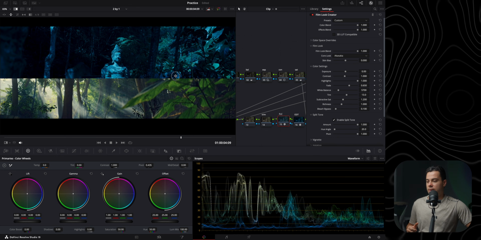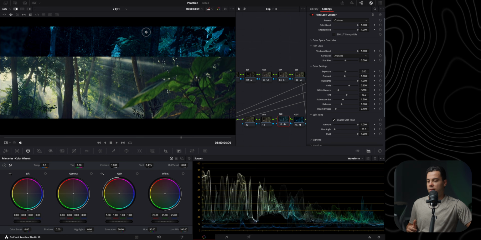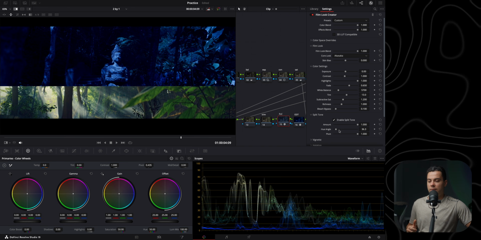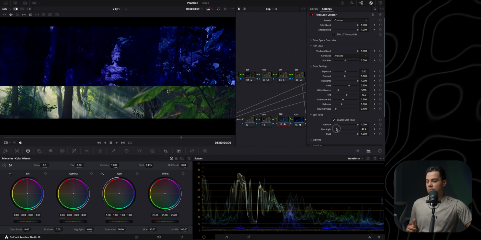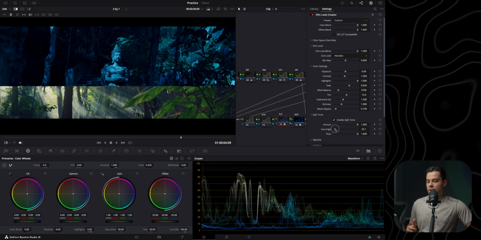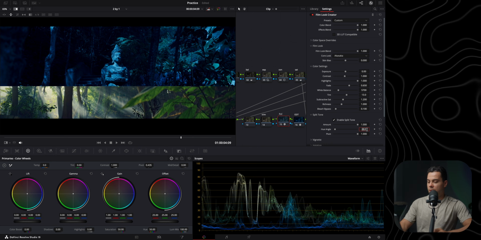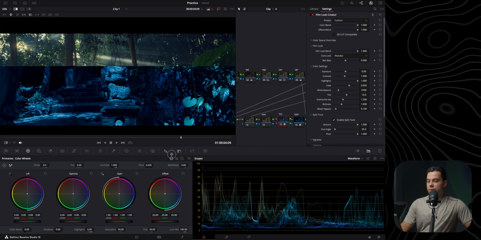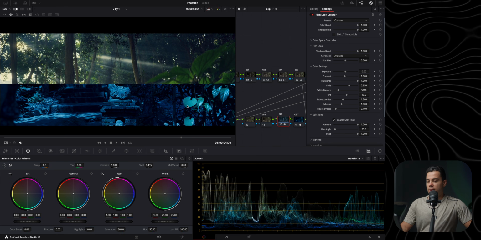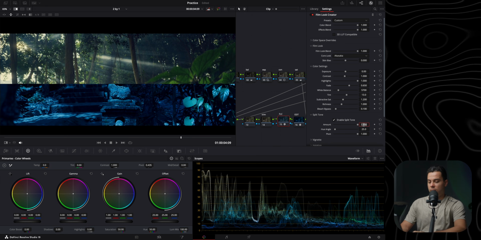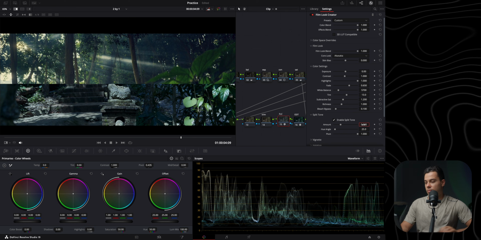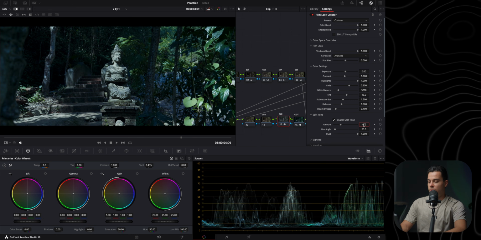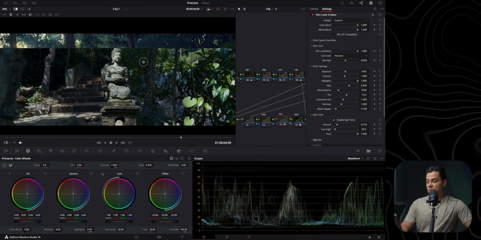And I'm going to find this blue hue that this shot has, like blue teal greenish hue. And the way to do that is by playing around with the hue angle. So I think something like 25 maybe. It's gonna work fine. Obviously now it looks way too blue. So what I'm gonna do to fix that is reduce the amount to like 0.3, let's say. Still a bit too much. It's like 0.15. This is much better.